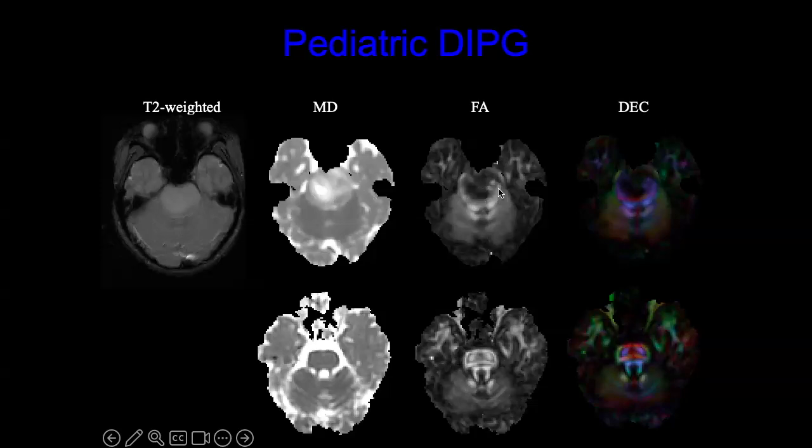You can see that the anisotropy is low in some of these white matter tracts, which could indicate infiltration of other kinds of cells or maybe a breakdown of the axons there. And then in this directionally encoded color map, you can see that these transverse fibers, maybe they're intact, but they've been pushed and changed in location.